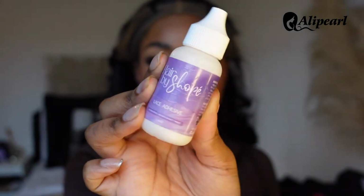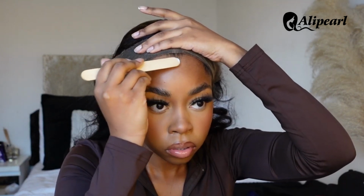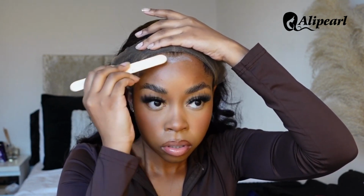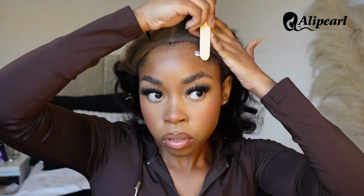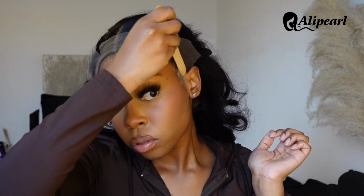So, gluing down the wig, I'm using the Hair by Shoppe lace adhesive. I love this. I only use one layer. Here I'm wiping my forehead with micellar water, and I'm just going in with one layer. So I put on glue and then I really spread that out. As you can see, I'm really going in with the spreading motion, because you don't want the glue to be chunky, because it takes ages to dry. But this wig glue actually doesn't take that long to dry, as you can see. I'm moving on to the other sections and the other part of the glue's clear. And I like to stick down my wig when it's all clear, or most of it is clear.